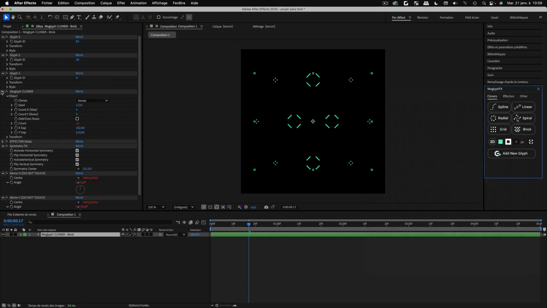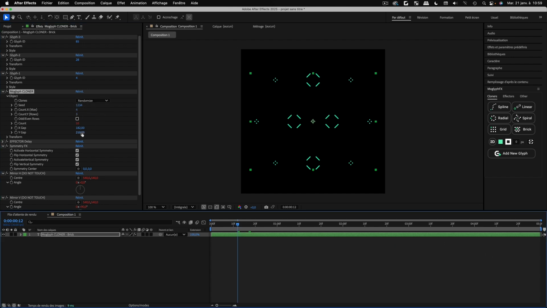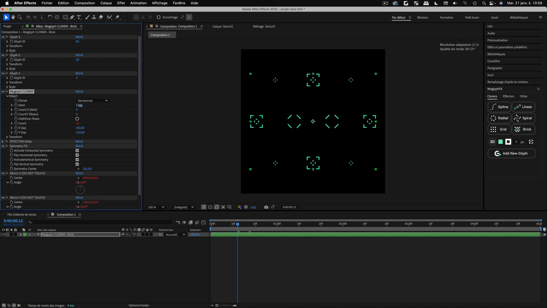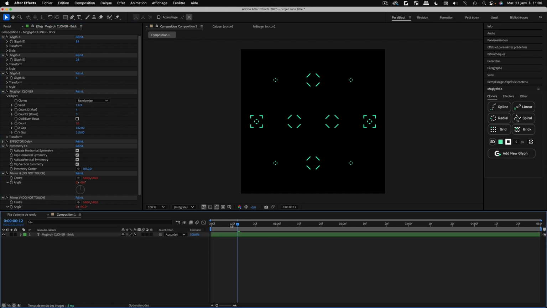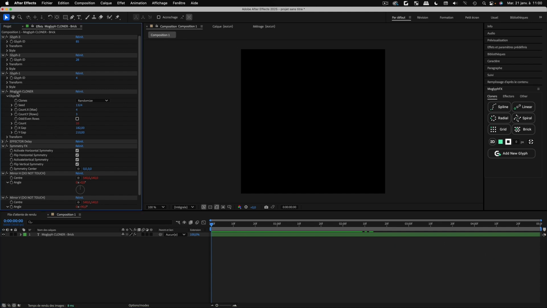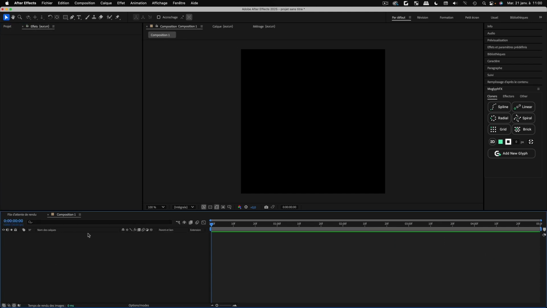Okay, and I can choose to not iterate but randomize, and let's play with the different values here. Okay, with the seed. And now, since everything is symmetrized, I have this cool animation achieved in a few seconds, which is really awesome. So this is pretty cool. I really love this flickering animation. So let's re-demonstrate this really quickly.